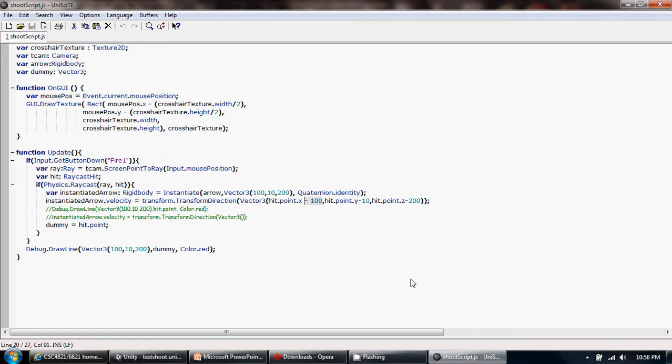Another thing that I'd like to talk about is Debug.DrawLine. This function. I bet most of you have used Debug.Log, which logs the messages that you want to prompt in the console. But this function is particularly useful when you're doing raycasts because you want to know where your ray hit, right? So how do you do this? You just write a simple line, Debug.DrawLine. This is the starting point of your line. This is the end point of your line. And this is the color you want your line to be in.